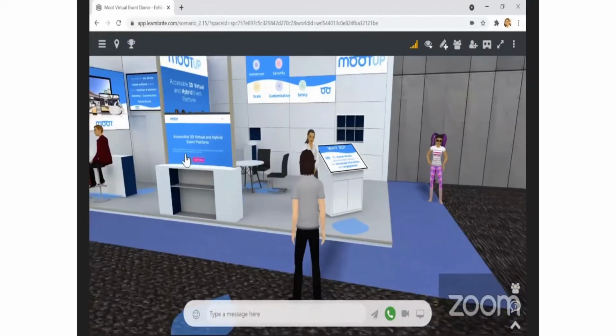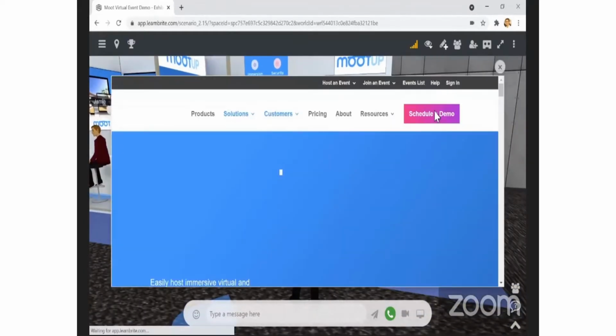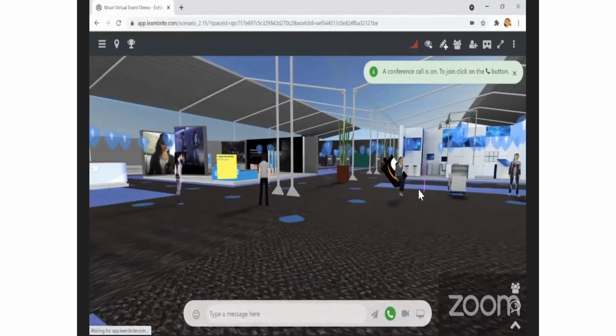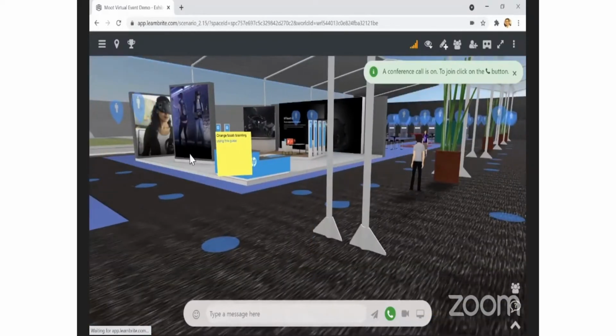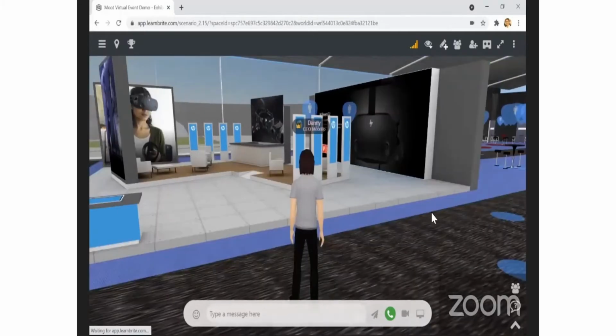You can put in any web links, websites you like. I can click on a site and it'll pop up for me to be able to interact with. And that pretty much allows you to have people coming and going anywhere around the event space. We did a recent event with Hewlett-Packard in here, virtual reality equipment. When I go in there, the video will start playing.